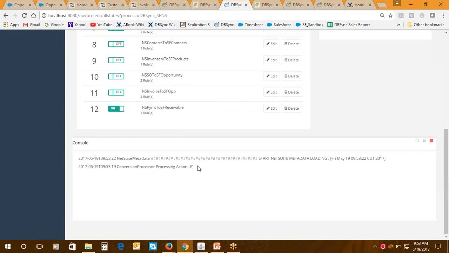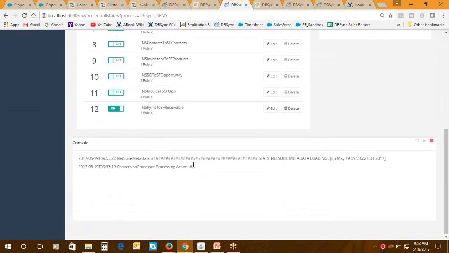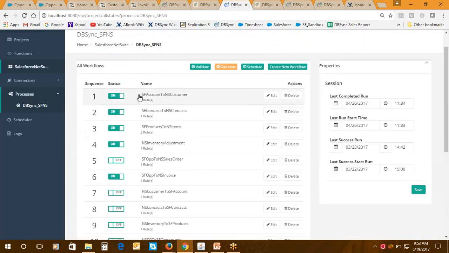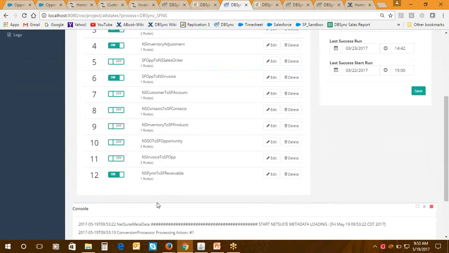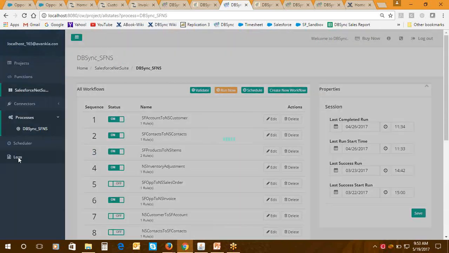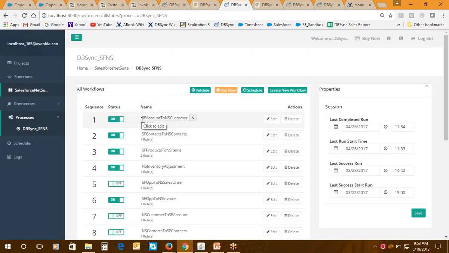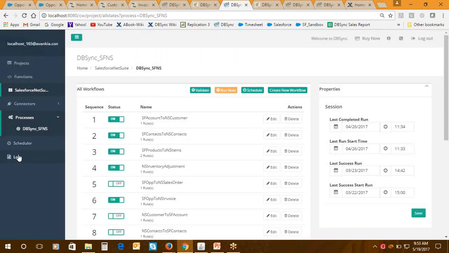It's going to start retrieving records from Salesforce, and it's going to execute these jobs sequentially. Once the integration is completed, you'll see a message in the console, or you can also go to our logs to view all of these workflows getting executed one by one, and it's going to show up in our DBSync logs accordingly.